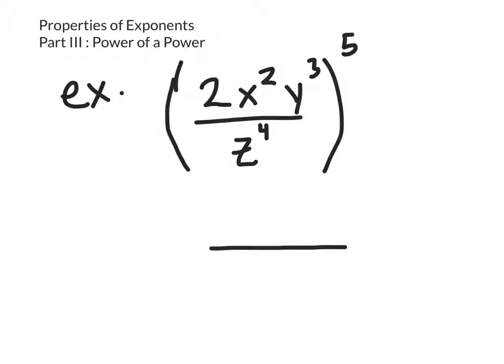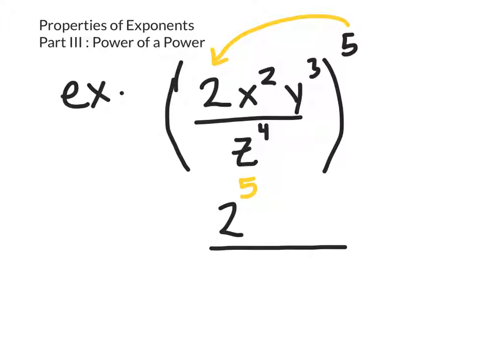I'm going to begin by giving this 5 to the 2. And when I do this, this is going to become 2 to the 5th power. So that exponent is going to be changed to the 5th. Do not write the number 10. This is not 2 times 5. It is 2 to the 5th power. We'll calculate what that value is here in a moment.